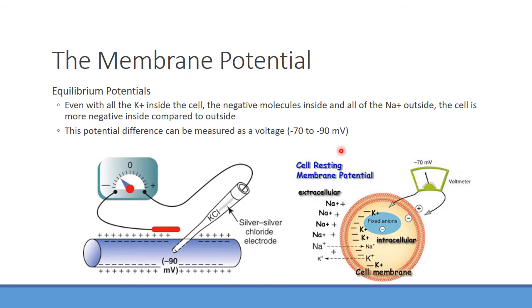But again, the reason why we have a negative resting membrane potential is mainly because you have a lot of fixed anions, which are things like proteins that have a negative charge on them within the cell. You have some potassium, right? Because again, the concentration of potassium there is pretty high, but you'll mainly have more positives on the outside of the cell than you will have on the inside. So we rest at a -70. Typically, you'll find that it differs a little bit based on the type of tissue we're dealing with.